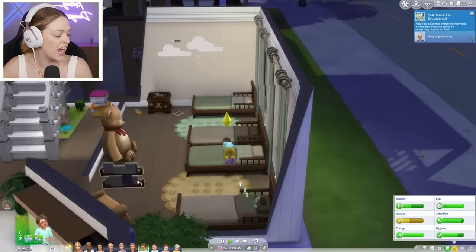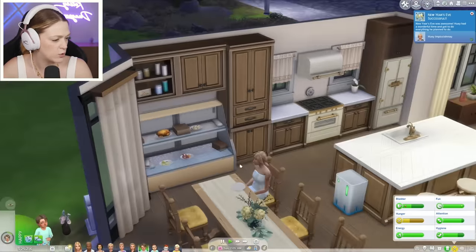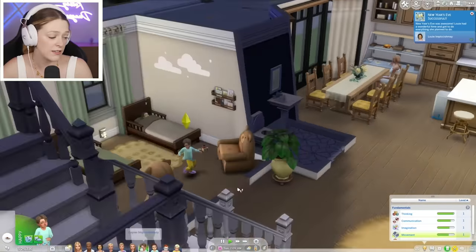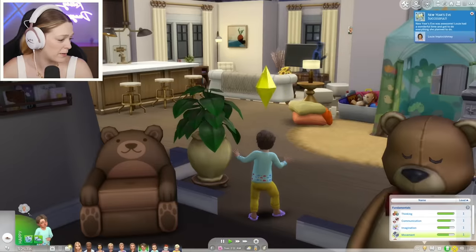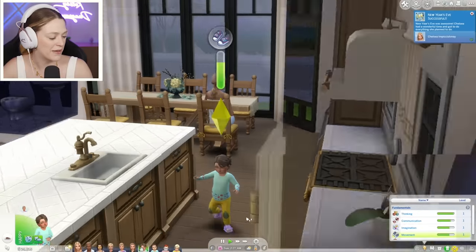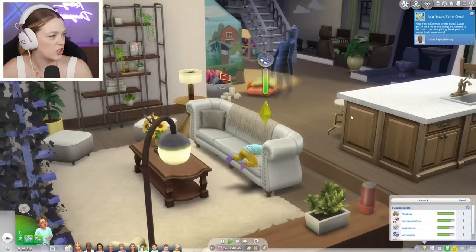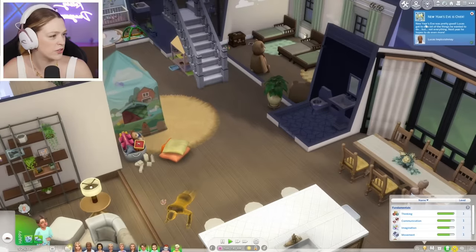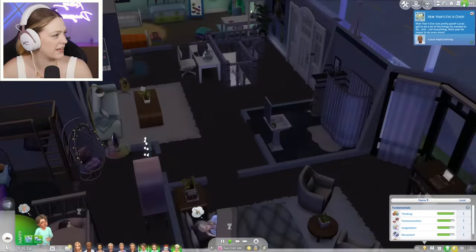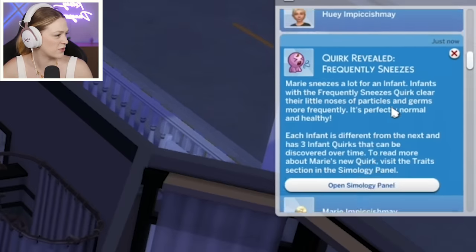Look who's up — it's Zane! He's going to talk to himself, cutie. He wants to eat some food and he's got some skills to do, but he's working on them. Getting up at 2 a.m. makes sense since they slept the entire day — their sleep schedule is a little off. And Johnny has christened the new house by destroying at least two things. Chelsea's resolution was successful, Louie's was successful, Huey's was successful. Looks like everybody had a pretty successful New Year's!